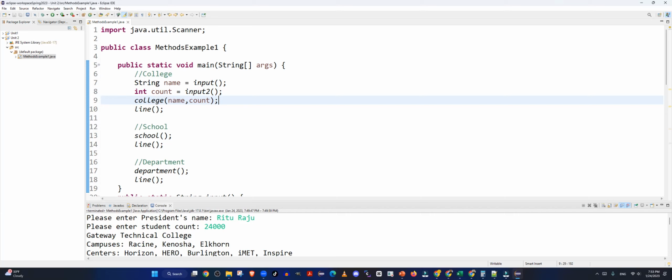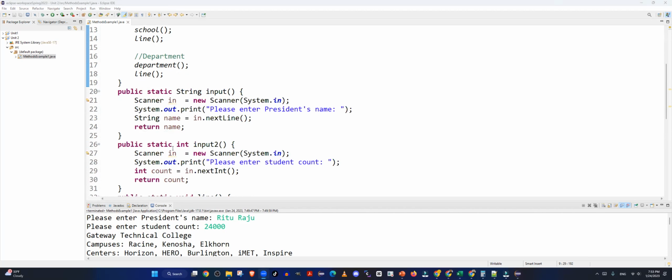Okay, now next, what I will do is, guys, can I do the same thing with only one method? See, if you look at the 2 methods, they're pretty much doing the same thing. They're declaring a scanner object. They have a message. They take an input and they return an output. Can I somehow just do it with one method?